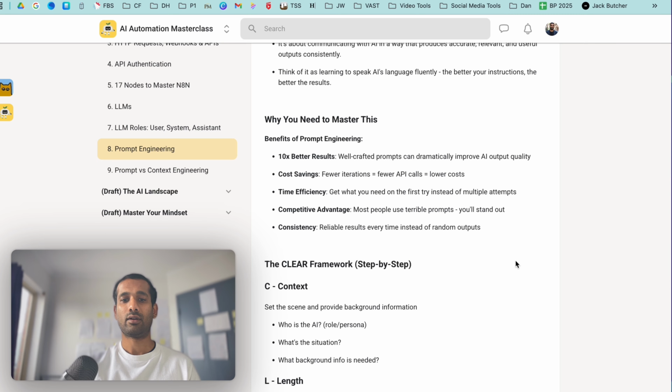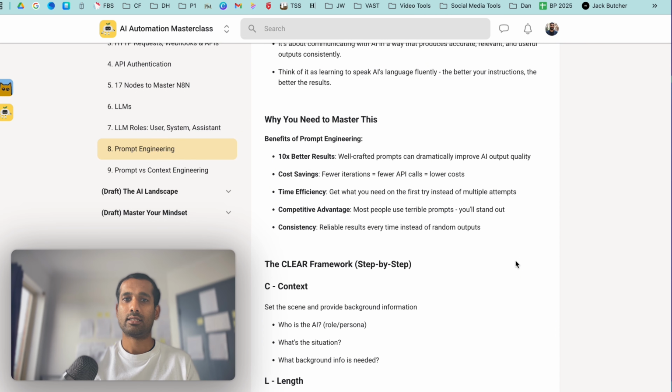The competitive advantage is that most people use terrible prompts, get terrible outputs, and then they may use those terrible outputs for whatever it is they are using. But the better prompts you give it, the better outputs you'll get, and the better that is for you and the application that you need it for. And the more specific your prompts are, the more likely you are to get consistent results, or at least similar kinds of results, because you would be controlling the output, right?